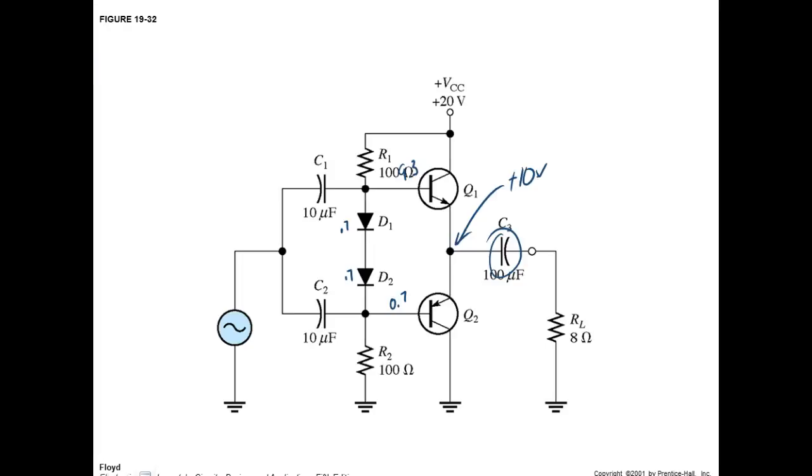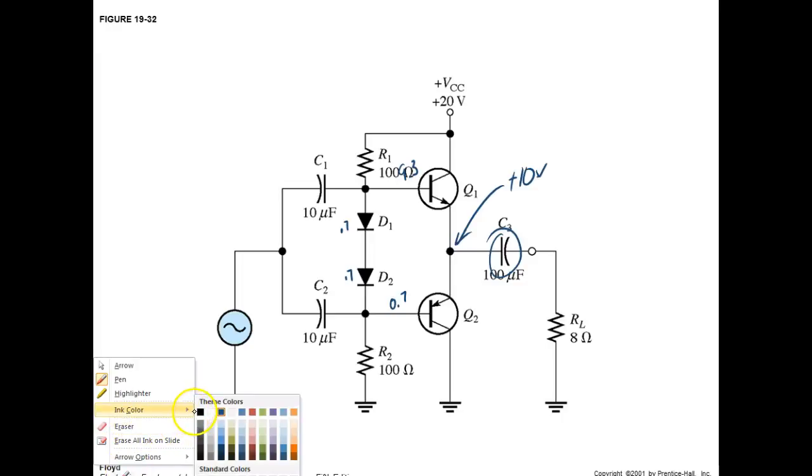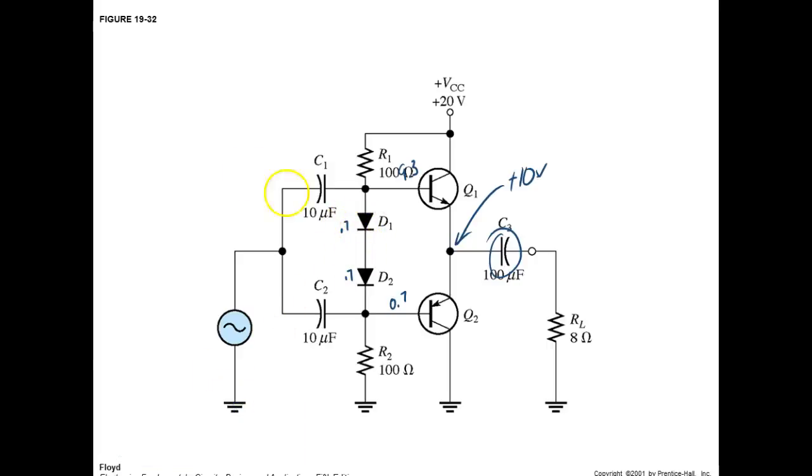The diodes are dropping 1.4. I got 20 volts applied. The two resistors have got to drop the rest of the voltage. So what are they going to drop? Well, we're losing 1.4 volts, right? So 20 minus 1.4, what's that going to be? 18.6. So you're right. Good. So this guy right here is going to drop what? 9.3 volts. This guy right here is going to drop what? 9.3 volts, right? We okay? That makes sense?